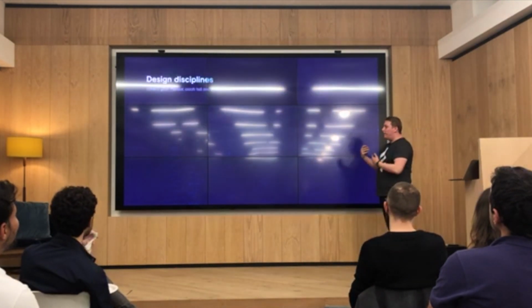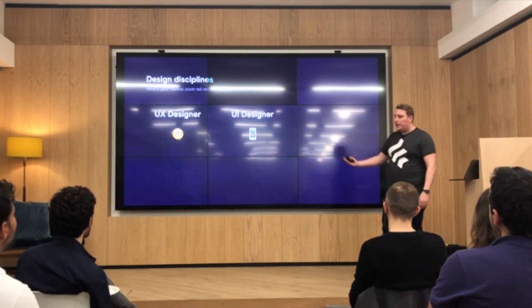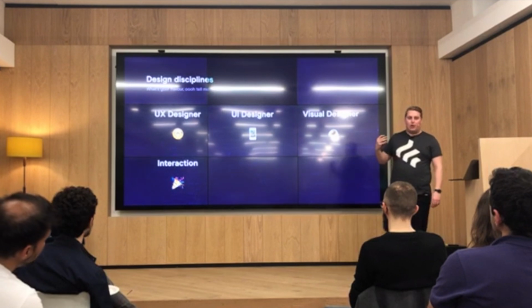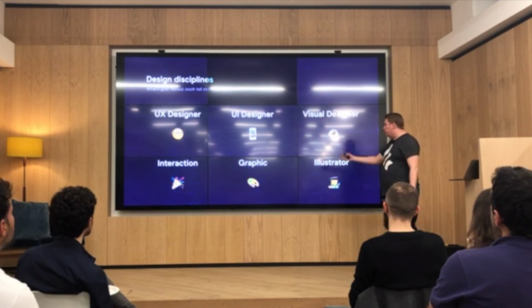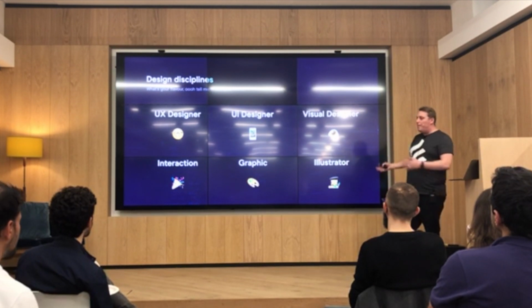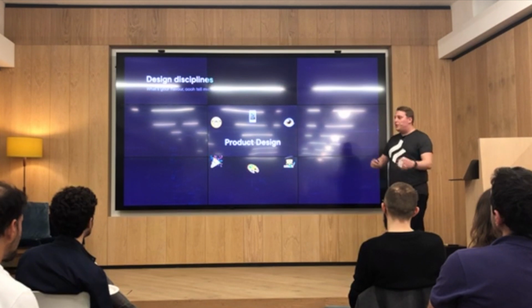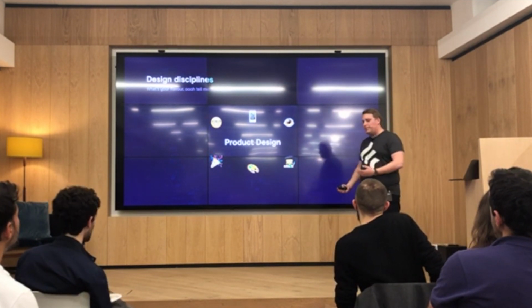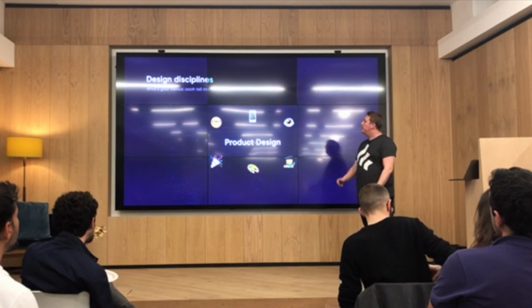And at Freetrade, we have multiple disciplines within design, and that's UX design, so as I say, function, UI, visuals, so icons, content, typography and color, interaction, graphic, illustration. We bundle all these up into a broader tag of product design. There are some meatier disciplines within there, like more of the graphic and illustration, but we do those too. So we're a small team, so we do a lot of things.